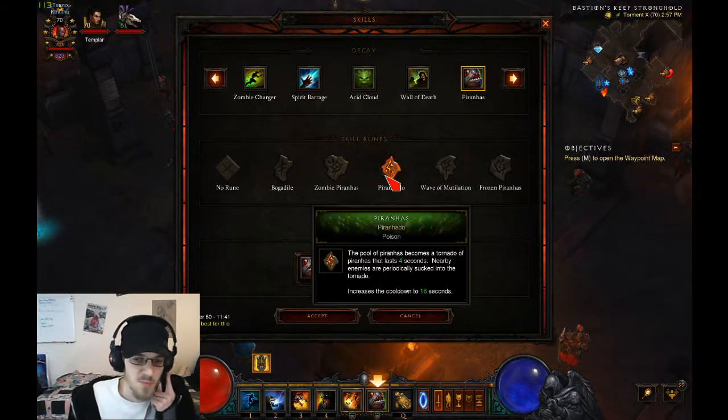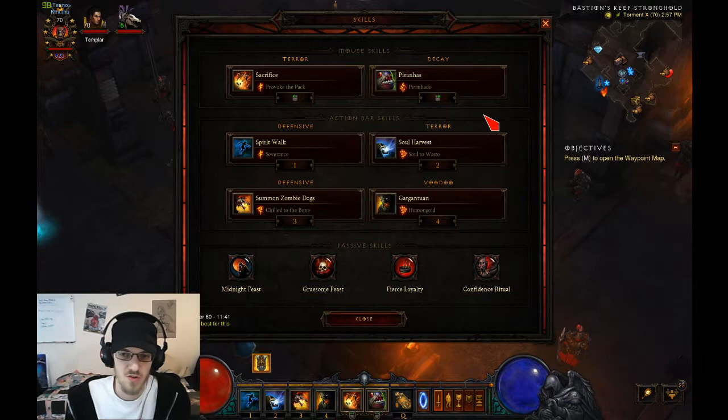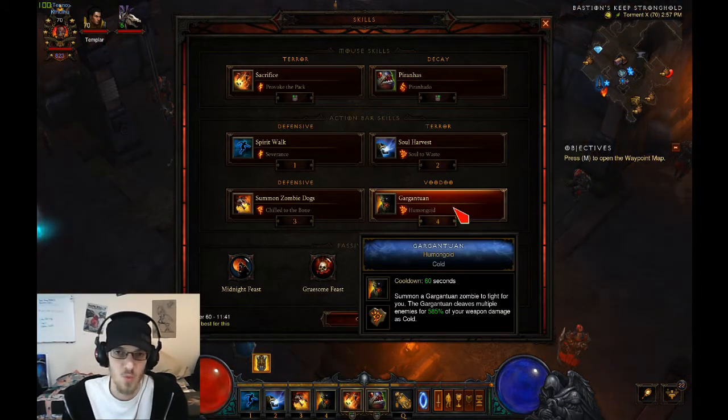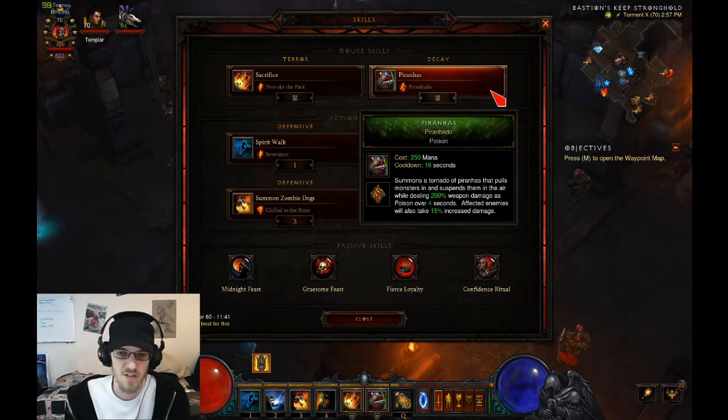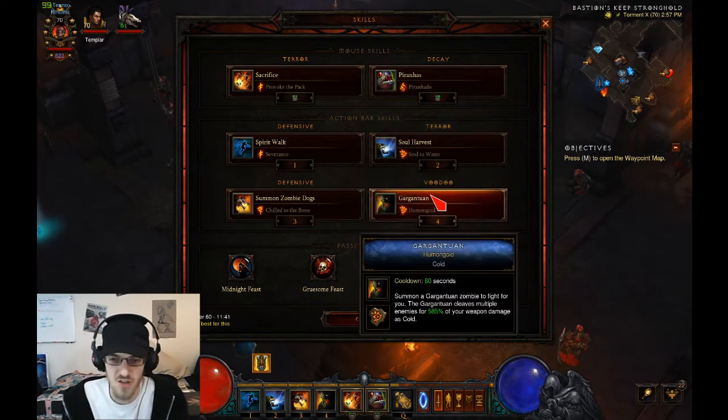And then you've got Piranado. This is your grouping spell. I'll show this to you in practice in just a moment, but basically you're going to want to watch your Gargantuans. Whatever they engage, you drop your Piranhas on that. It's going to pull all the enemies near it into those Gargantuan's AoE.